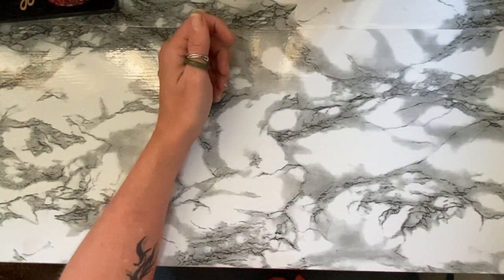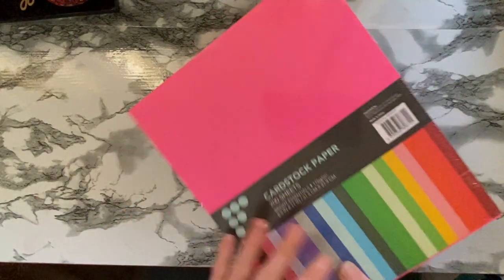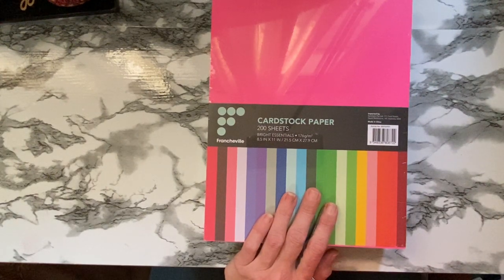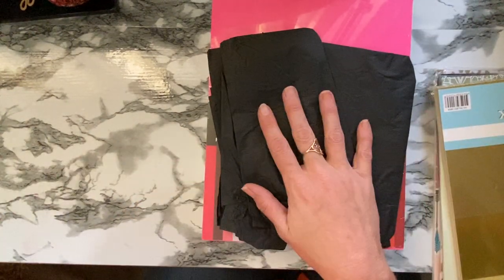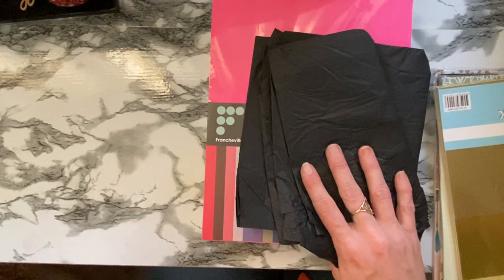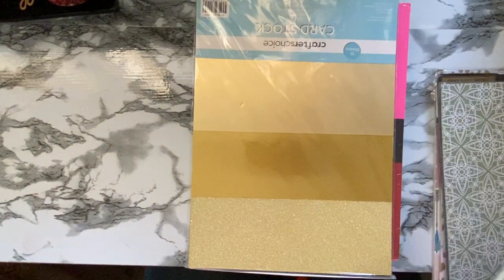But hey, okay, we're getting towards the end, people, of the paper and crafty stuff. Whole lot of cardstock. This was all on sale at Spotlight as well. Oh, and because I'm a cheapo type, when I went and got some jewellery at La Vista, they wrapped it all in black tissue paper, and I'm like, well, I'll keep that. So that's that. So I got cardstock. Cardstock. Oh, this is from Daiso.